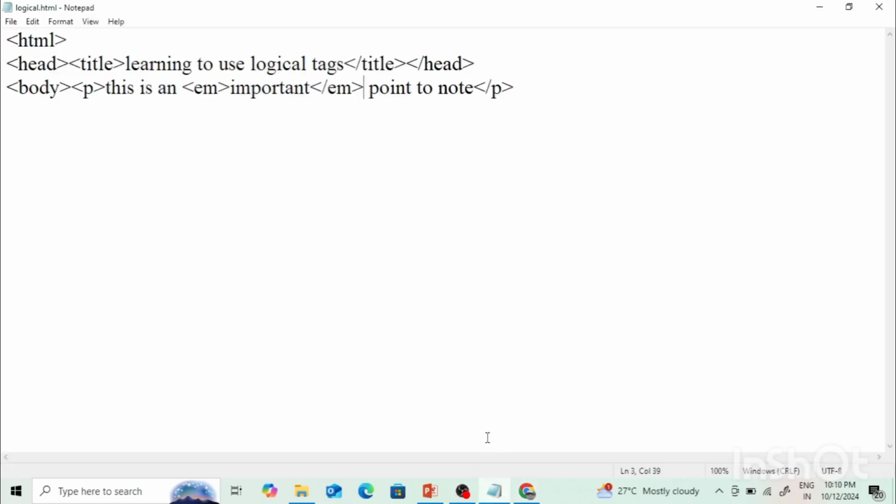Okay, now let us see code tag. We'll use another paragraph tag.